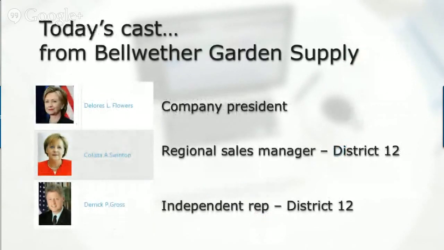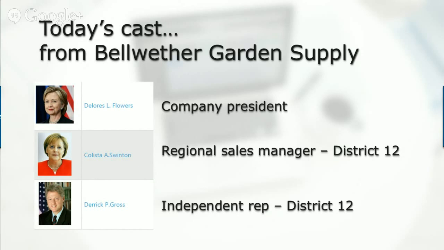So let's get on with today's demonstration. The cast today is a fictitious garden supplies company called Bellwether Garden Supply, whose company president is Dolores Flowers, and she will be assisted today by her regional sales manager of District 12 called Callista Swinton. And the star of today's demonstration is one of the independent reps operating in District 12 called Derek Gross.